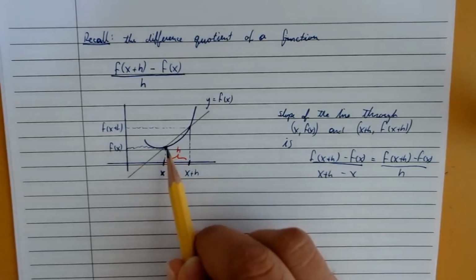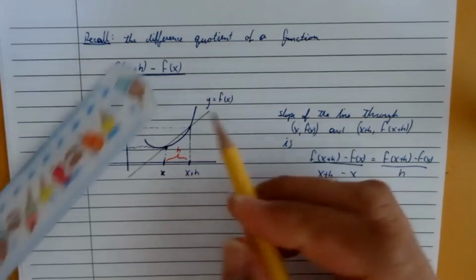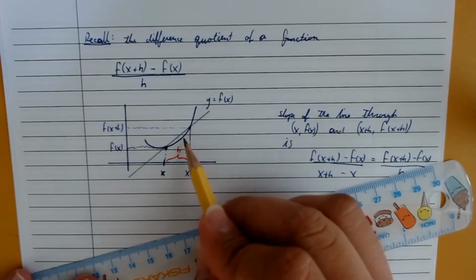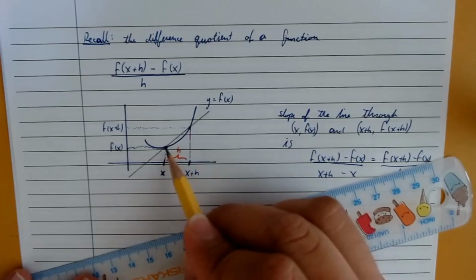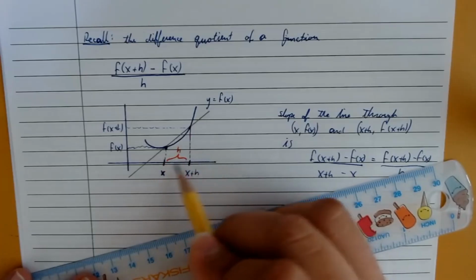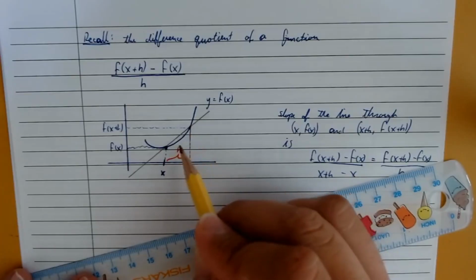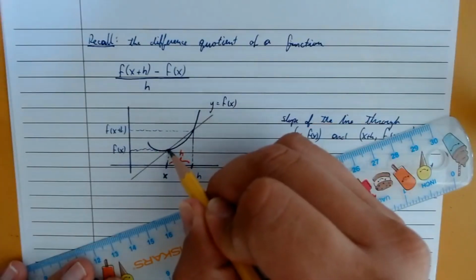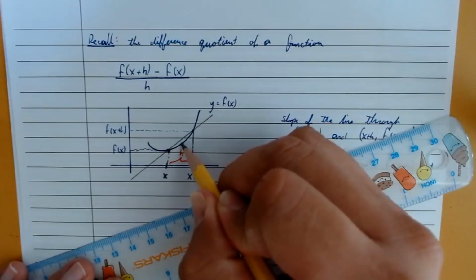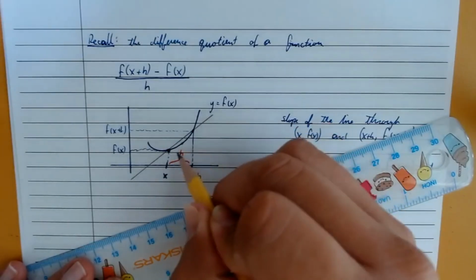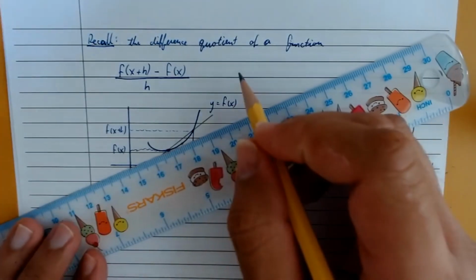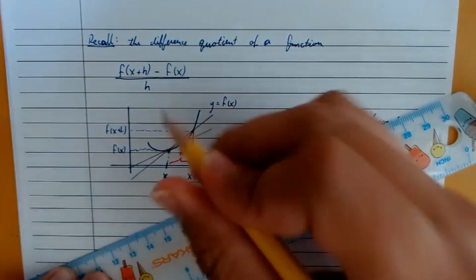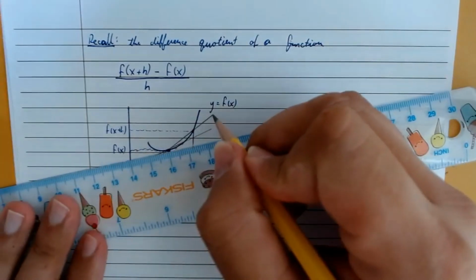What does it mean to have the slope of 1 point? Well, in order to make sense of that, let's see what happens if we find the slope of a line that's not separated by 0 distance. Let's just have it slightly closer. So instead of having the slope of the line from here to here, let's say we have the slope of the line between here and here. Let's just say our h was closer. It's smaller, but it's not 0. Okay, well then you'd have the slope of this line right here. And if you made it even closer, you'd have the slope of this line right here.